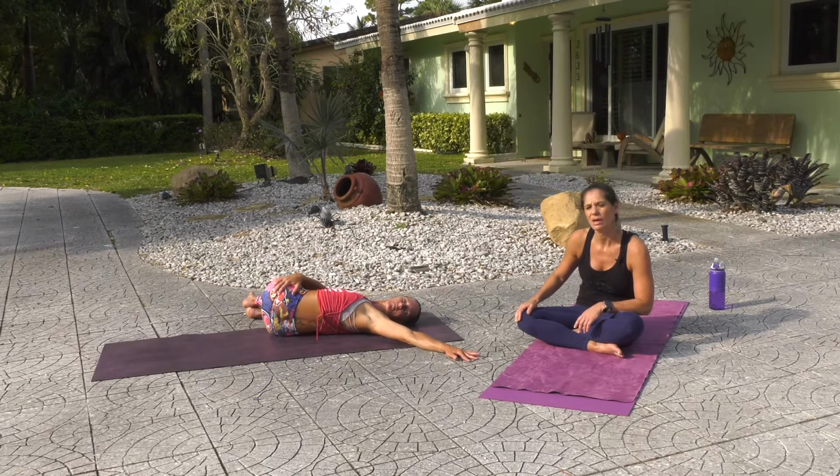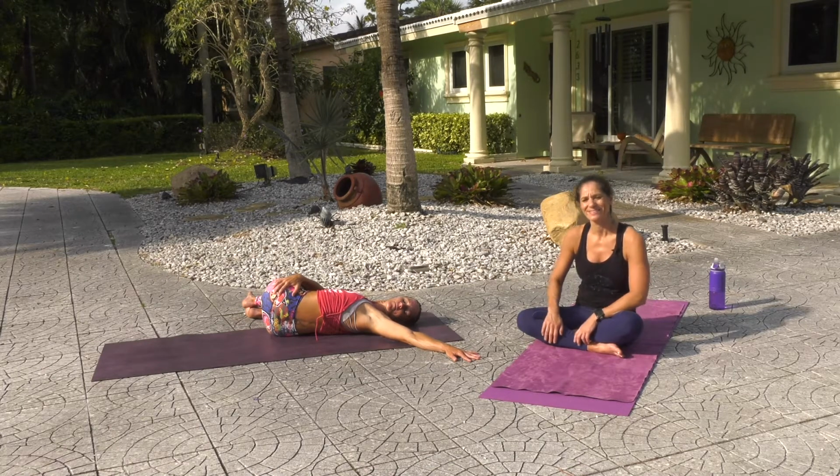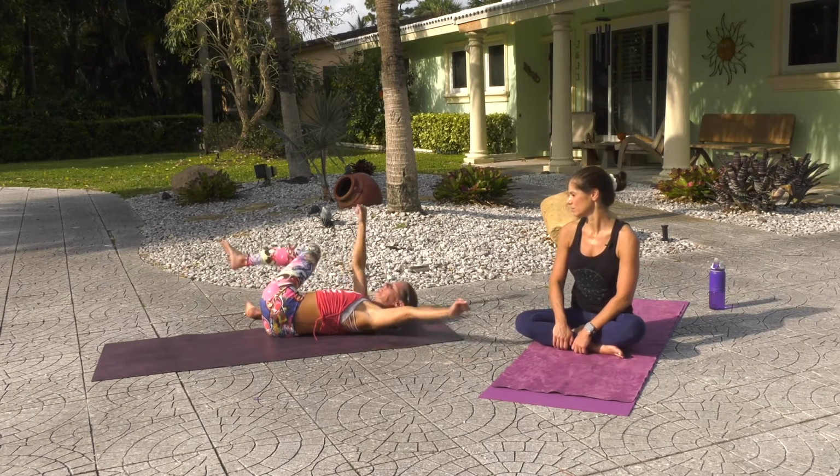Inhale. Exhale, you could always go a little bit deeper. There's always some room there. One more breath. And release. Bring your knees back to center.